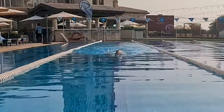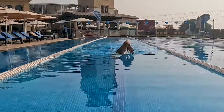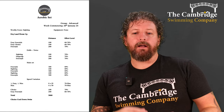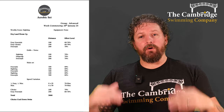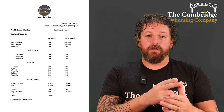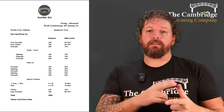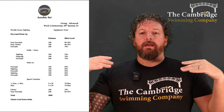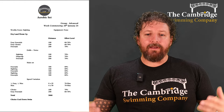So 100 of that sighting drill, then 100 fingertip drag — keep your hand relaxed, keep your stroke relaxed, drag your fingertips along the top of the water during the recovery, and then take the normal stroke — and then 200 of freestyle. We're doing all of those drills twice. Then into our main aerobic set, where we're alternating between normal freestyle and sighting: 300 freestyle, 100 sighting, 300 freestyle, 100 sighting, and 300 freestyle, all at 80%. Practicing that sighting skill and working on aerobic base at the same time.